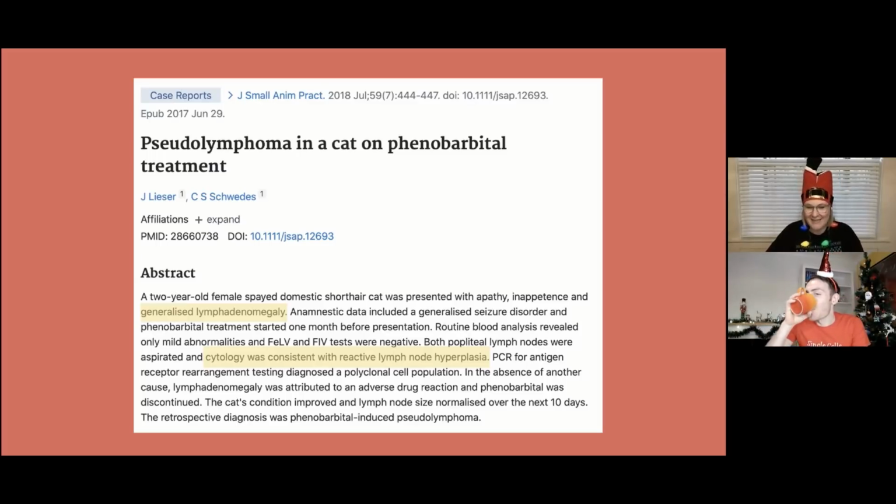Right. I guess there could be some other reason. With the scientific method, I can't come to a solid conclusion that's why it was, but the story all fits. What I would have loved to do was take the cat off phenobarb and see if it went away. But the neurologist was not super keen on that because the cat had seizures, and at that point they didn't know why. So they didn't want to do that just so that I could feel better about my diagnosis. Unfortunately.